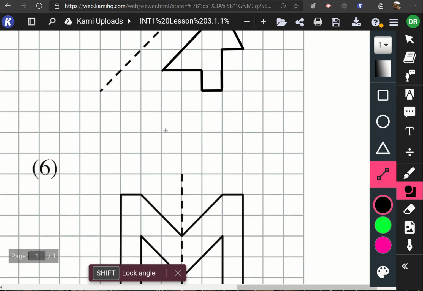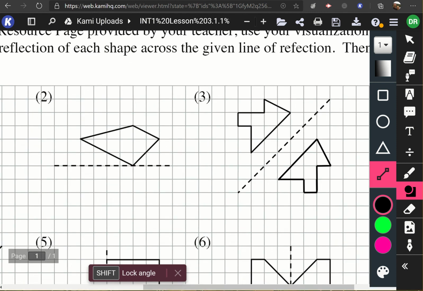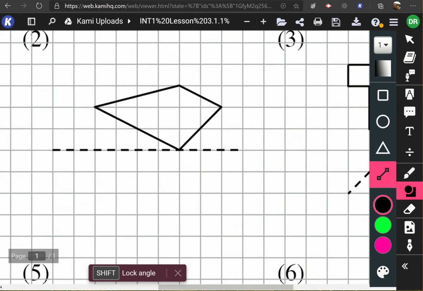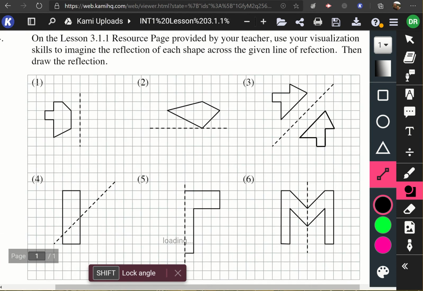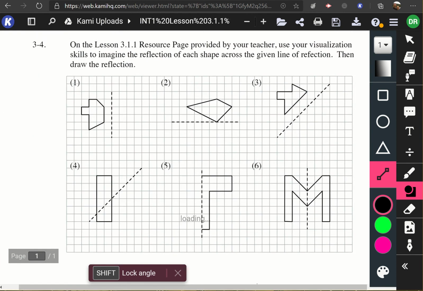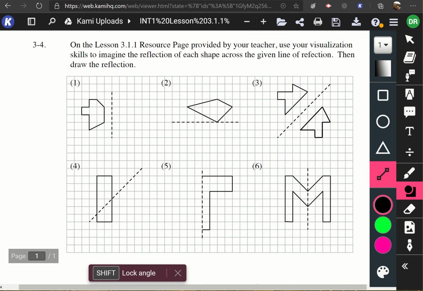So that's that shape. Some of them that are easier, like this, I don't think is going to be super bad for us because I start here and I clearly go to this point, right? And then I'm going to come back to this point. So just go ahead and do a reflection for each of these. I think probably number 3 and number 4 will be the most challenging.